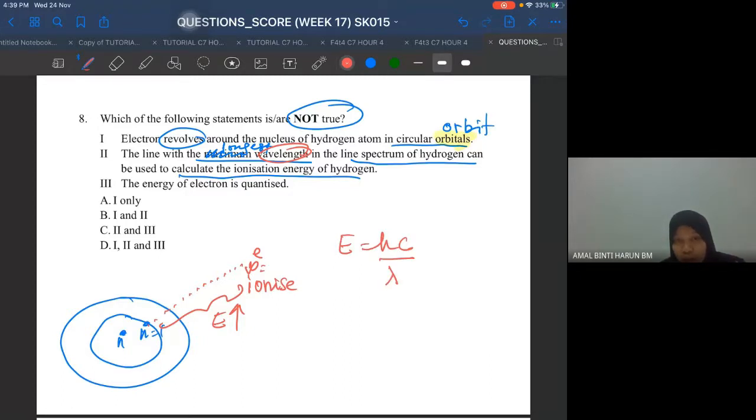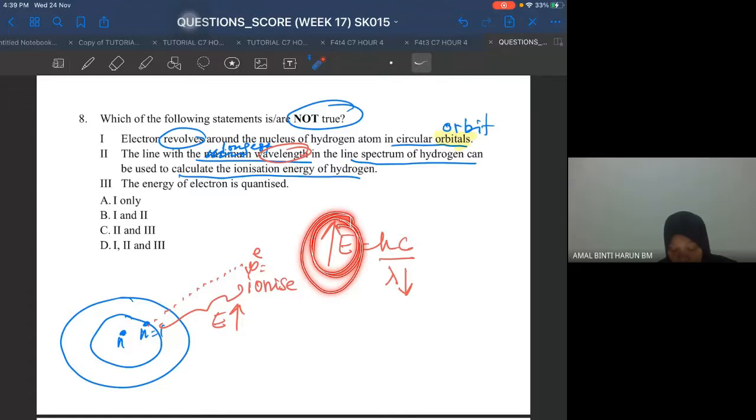Adakah longest wavelength akan ni? Bila energy tinggi, wavelength akan rendah. Okay, so to get the value of energy higher, I repeat, if you want to increase the value of E, kenapa nak increase value E? Means tenaga dia sangat besar lah, energy difference dia tu kan. From N1 to the N infinity, that means higher energy. The wavelength should be lower. So not the maximum, not the longest. Sepatutnya untuk dapatkan highest ni, yang betulnya adalah shortest wavelength.